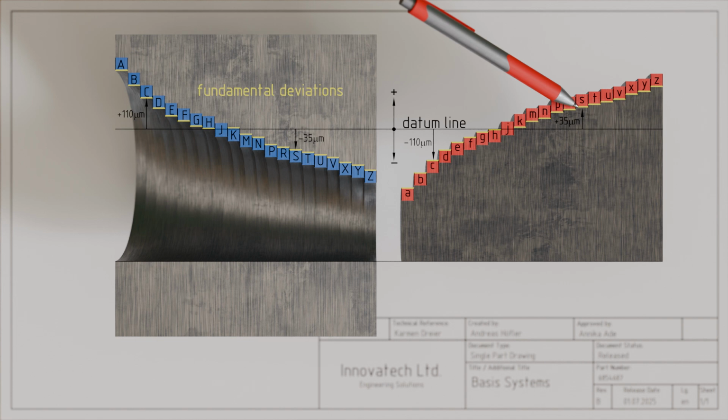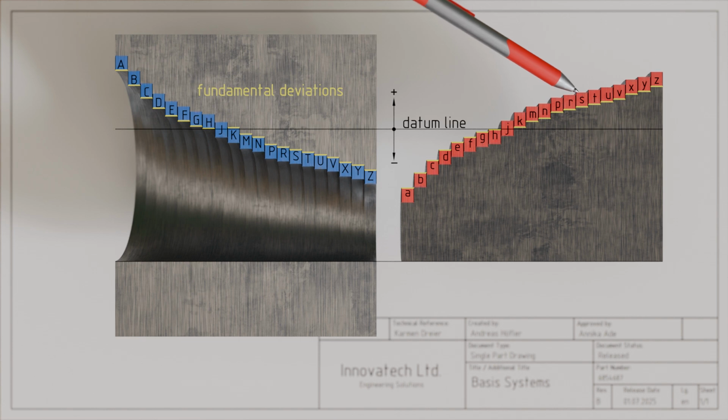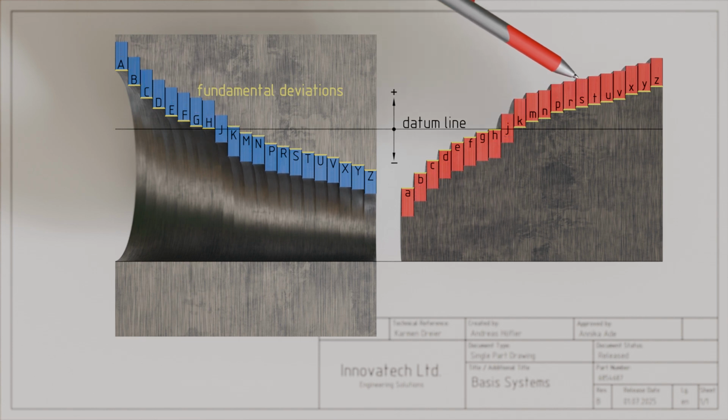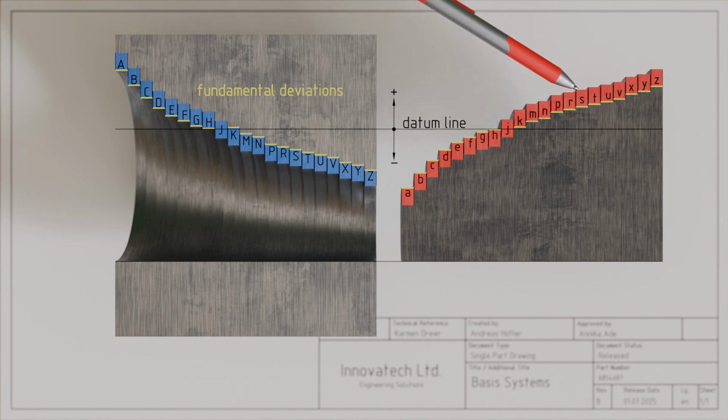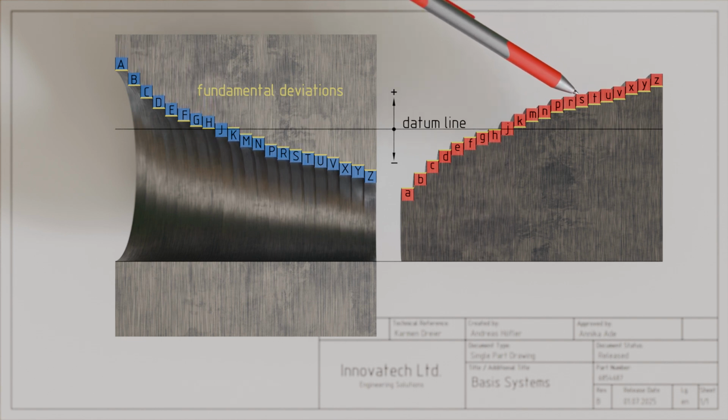With increasing fundamental tolerance grades, for example from IT4 through IT6 up to IT8, essentially only the size of the tolerance zones changes, not the fundamental position of the deviations, even though there are adjustments especially for holes depending on the tolerance grade. This is the only way to ensure later in the fit systems that fundamental deviation combinations of holes and shafts always lead to the same type of fit regardless of the fundamental tolerance grade, for example a clearance fit, a transition fit, or an interference fit.